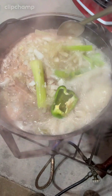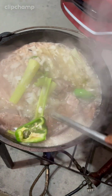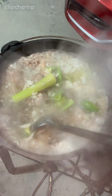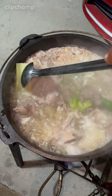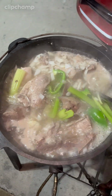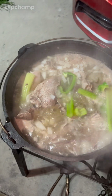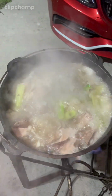So I'm personally not big on using metal in my cast iron. We're gonna go and get some of these veggies down in the bottom of here. We're gonna go and get this thing covered up, make sure that these seasonings can get all in there real nice and good, you know what I mean? Let that boil till all that liver and Boston butt get nice and tender. In the meanwhile, I'm gonna put my rice on and get my meat grinder and everything set up.